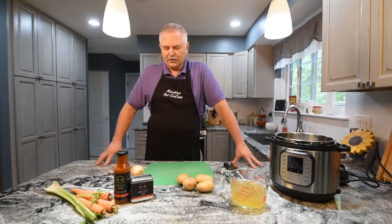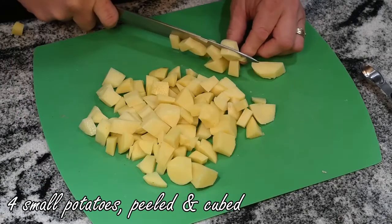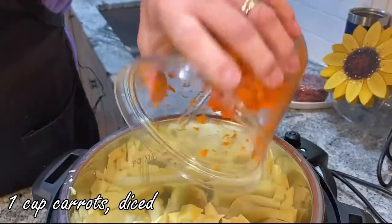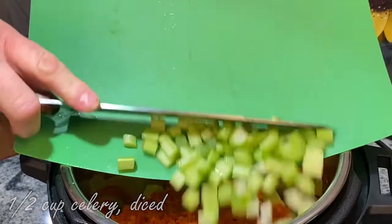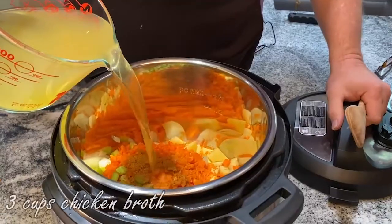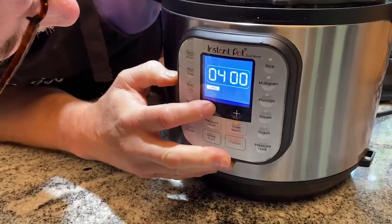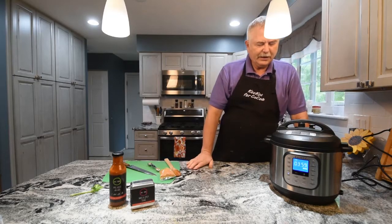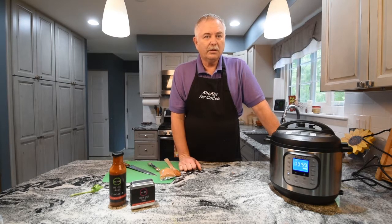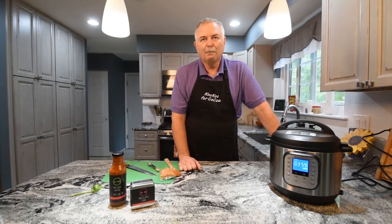And finally, as it cooks, we're going to add three cups of chicken broth. So let me wash these potatoes up, get them peeled, and off we go — four small potatoes peeled and cubed, one medium onion diced, one cup of finely chopped carrots, a half cup of diced celery, together with a heaping teaspoon of the sweet and spicy rub from the Cocoa Exchange, and three cups of chicken broth. This cooks four to five hours on high. Put the lid on, and we're going to hang out and get ready for the second half.